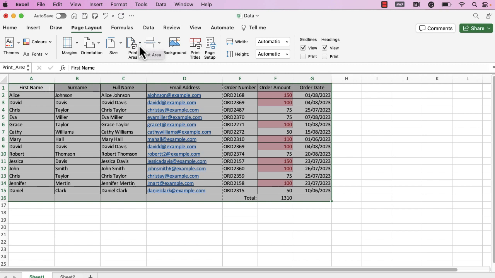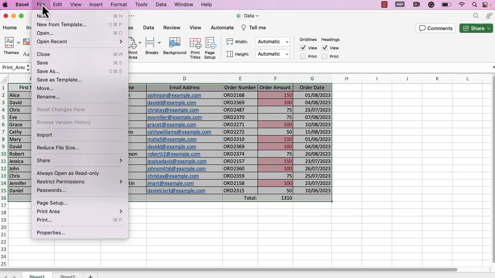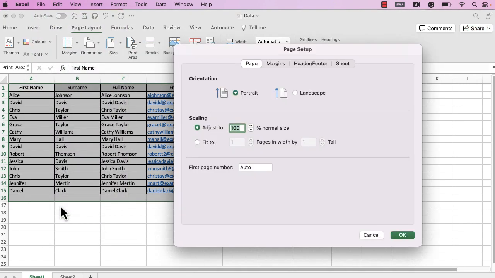Once you've done that, I'm going to go to File and Page Setup to see what this print is going to look like. So at the top, I'm going to click on File, and then click on Page Setup. Rather than going straight to Print, let's just have a look at Page Setup. You will also have Print Area, where you can set and clear the print area as well. But let's go to Page Setup, and just be aware I am on a Mac, not a PC, so your options might look a bit different, but the options will still be there. They just might be in a slightly different place.